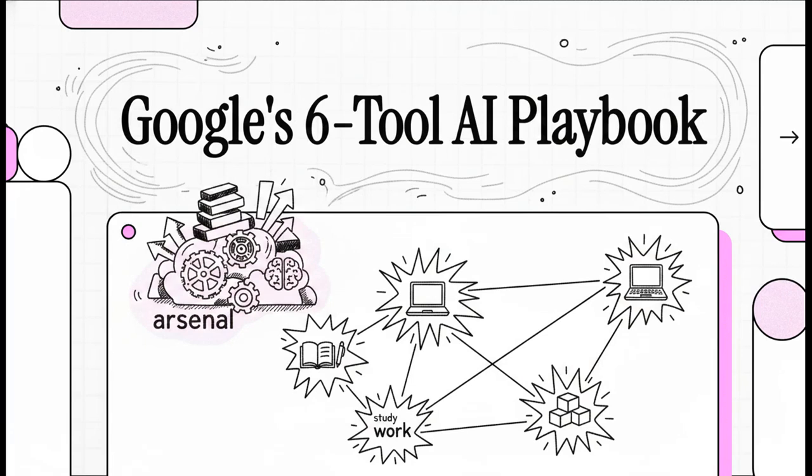Welcome to this explainer. Today, we're unpacking a massive, completely free AI arsenal straight from Google. When I first dug into this, I realized this stack of tools is so robust, it frankly makes your standard $20 a month chatbot look like a child's toy. So let's dive right in, because this is an absolute game changer for how you work, study, and build.